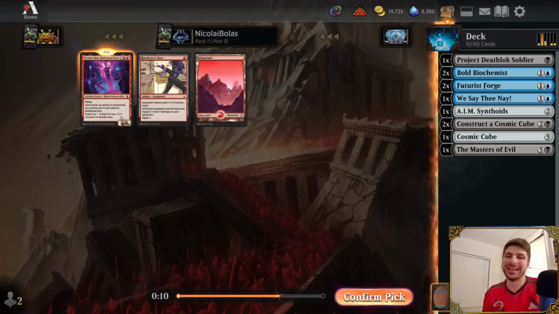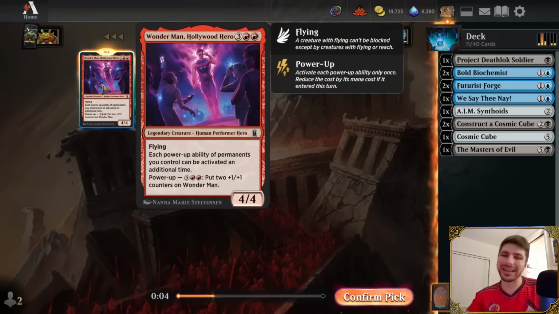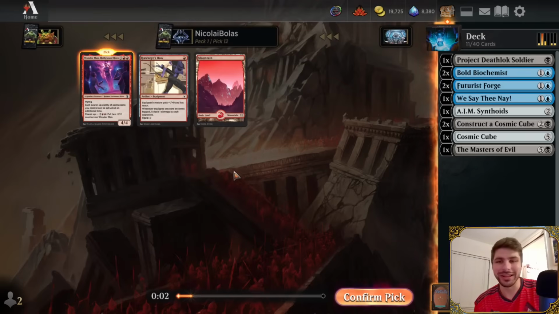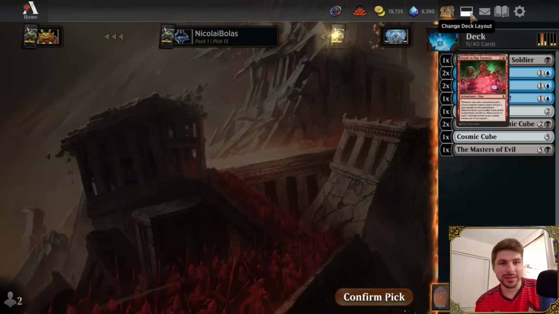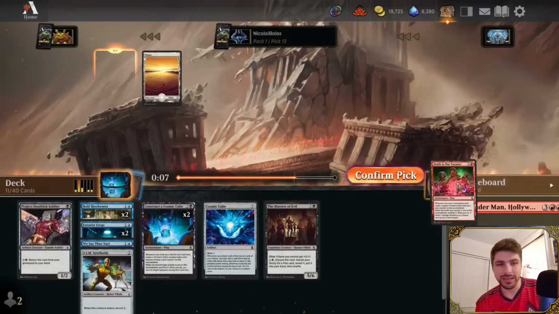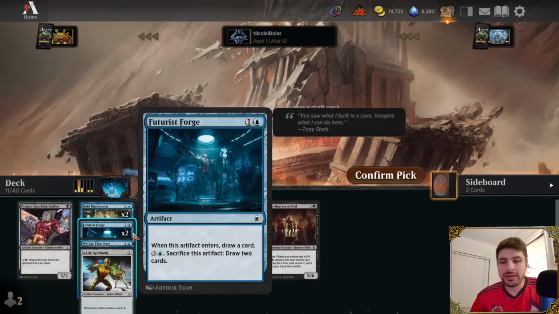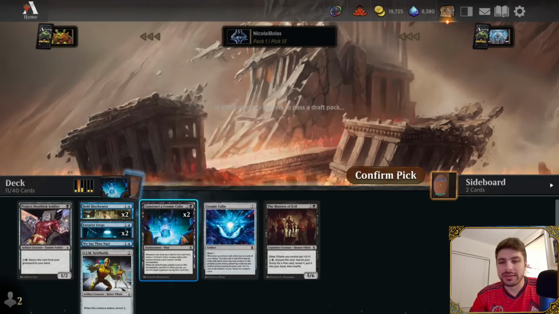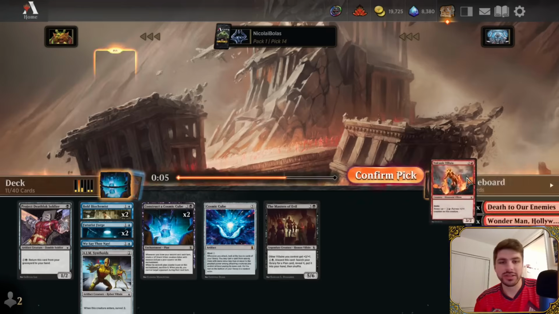Red is so open, and I'm just blatantly ignoring it. Why is Holly Man here? Not Holly Man, Wonder Man, Hollywood hero. Ah, yes, the Holly Man. So far, so good. Late. Death to our enemies. Oh, glorious day. Iron Man honestly would have been pretty good with the cube, I think, because he draws you so many cards. Red is so open.